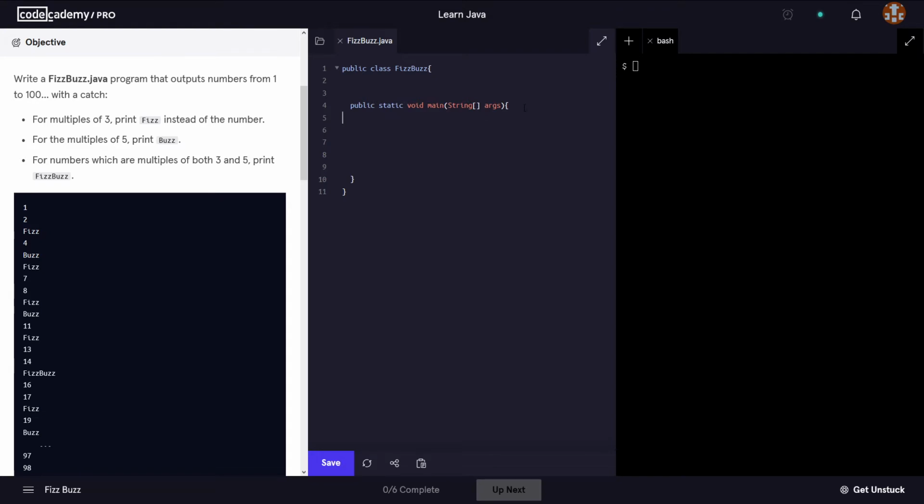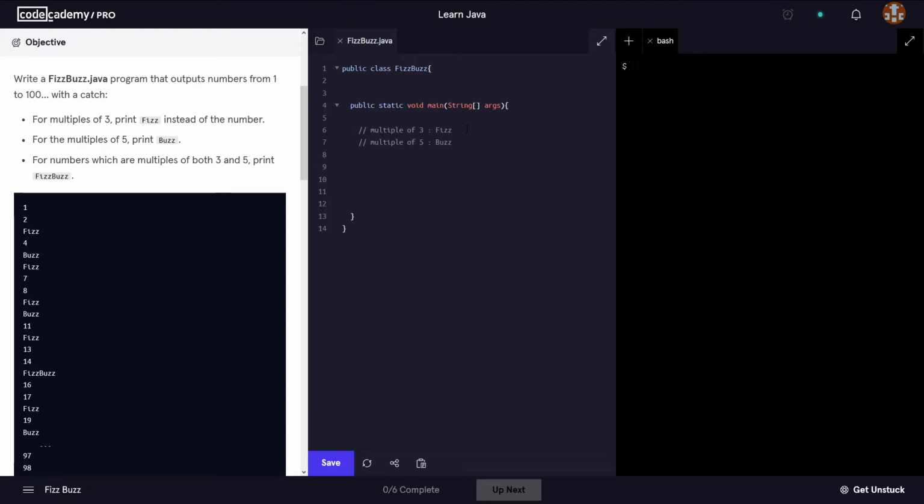So let's leave some comments here. So for example, if it is a multiple of 3, then we have to print fizz. And I'm gonna copy this. This is just so we remember what the exercise requires us to do.